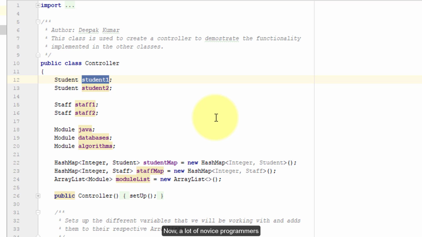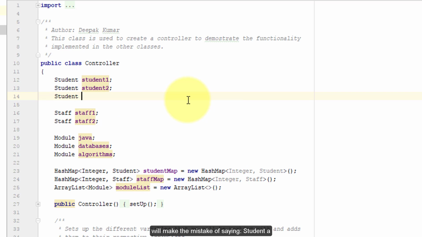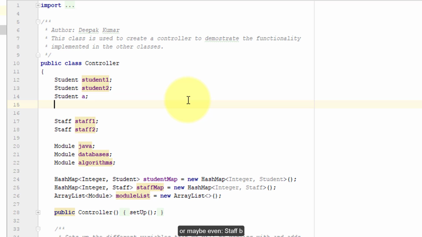Now, a lot of novice programmers will make the mistake of saying student A, or maybe even staff B. So later in the program, or even if I revisit it a few weeks later, and I look in the middle of the program trying to solve some bugs, I won't know of what type A and B are.